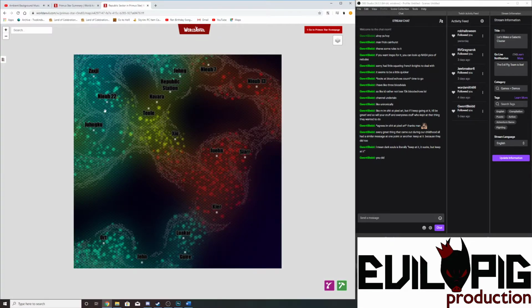Look at the Republic Sector. Very few major stars. So, this time around, I like this Oort, making reference to the Oort cloud.